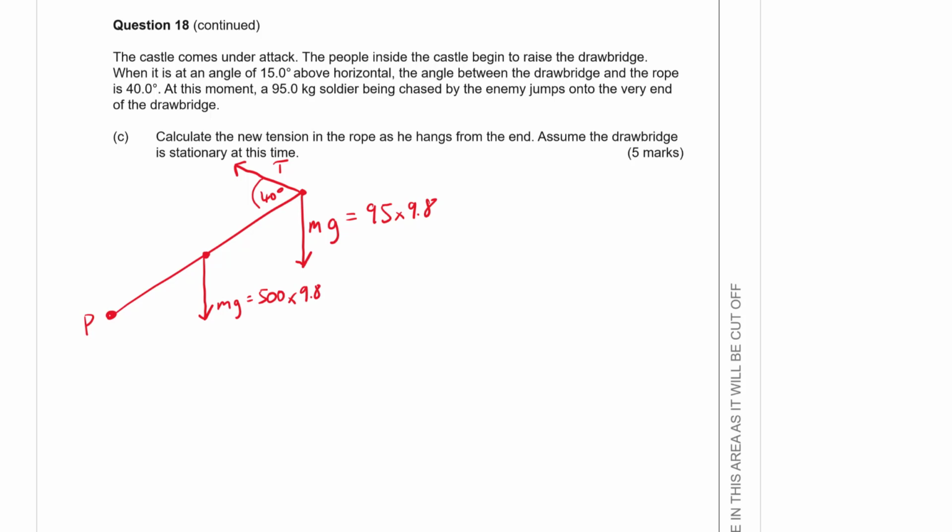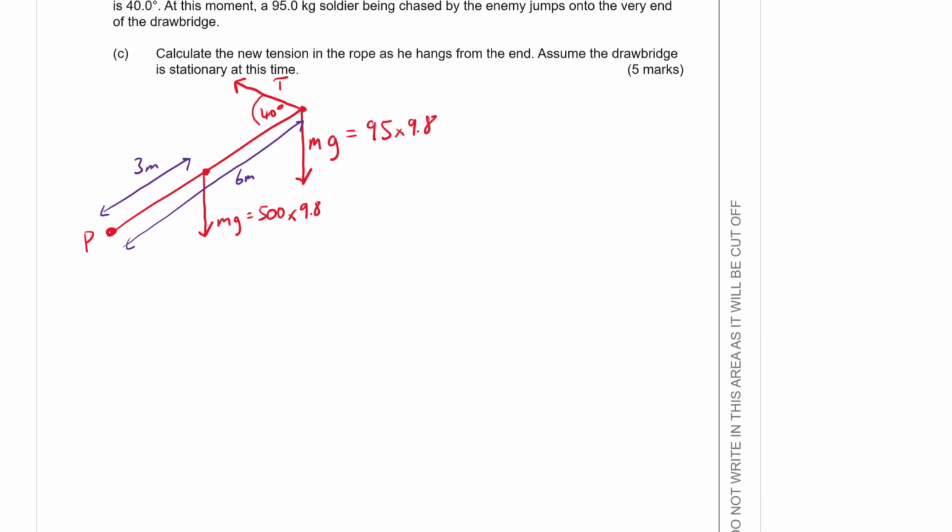Cool. Now the lengths that we're working with is, we'll say this one here is 3, and we know that the one acting over here is 6. They're the only distances I have to worry about, I believe. We can just go through and start solving this question. So it's asking for the tension in the rope again, and now the question becomes a little bit more complicated because there are no right angles.